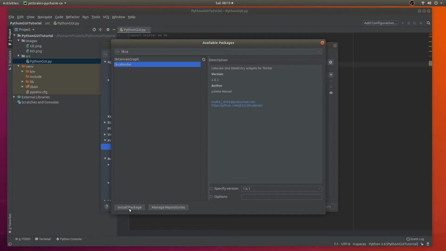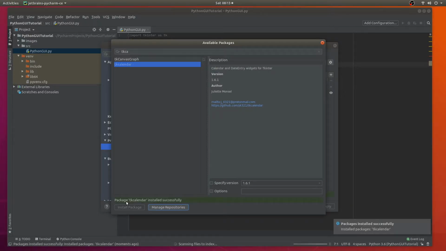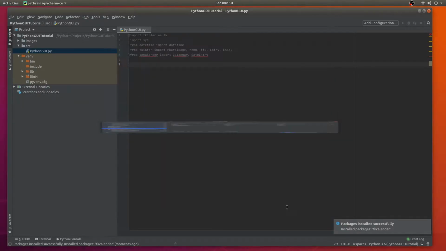Let's go ahead and install that package. Okay, it'll think for a few seconds and then the red squiggly lines will go away.